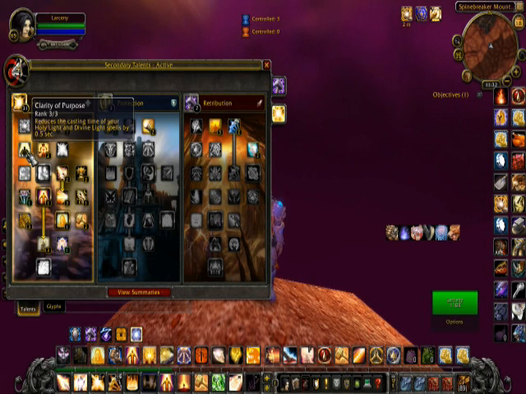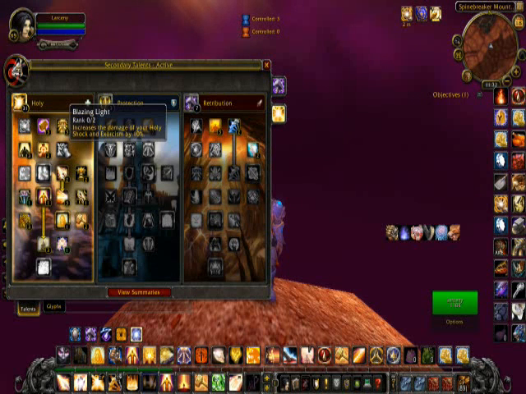I got 3 in the Clarity of Purpose, which will reduce the cast time of Holy Light and Divine Light by 0.5 seconds. It does help. I use both a lot. And it does help when you have Infusion of Light procced on top of that.